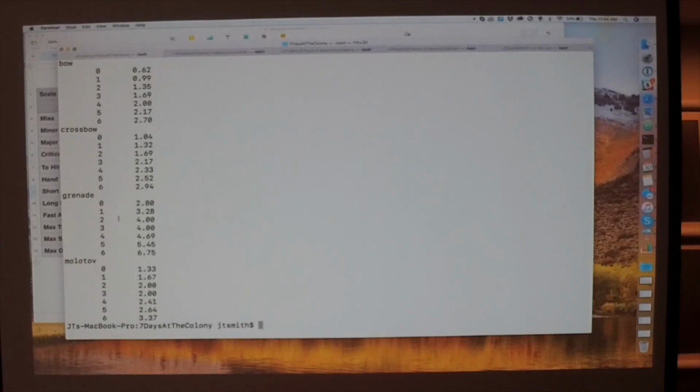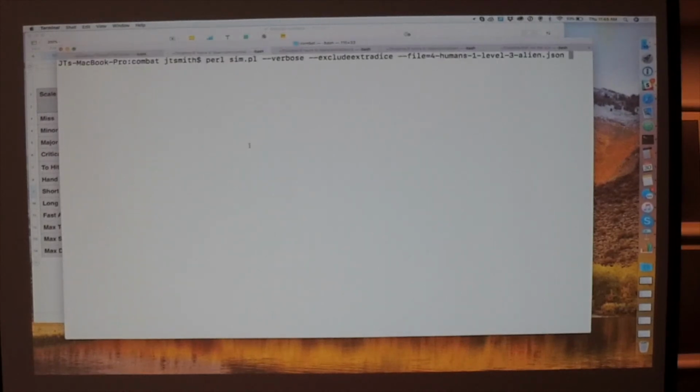I'm just saying that you can start doing some of these statistical comparisons over a number of combats, and this allows you to playtest 1,000 combats in a second and see how those things will come out. And then you'll tweak the numbers in your actual game to achieve the effect that you want, right? So let's look at a different simulation. This one is, what is this one? Oh, this is a different combat one. Combat is a thing that's easy to simulate.